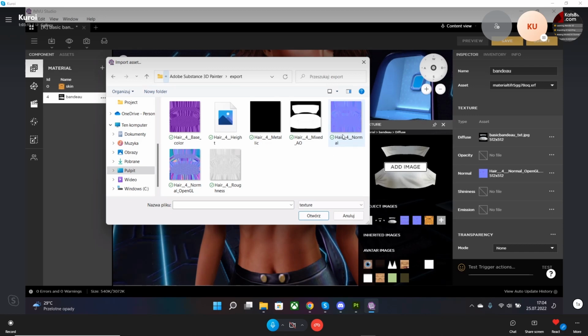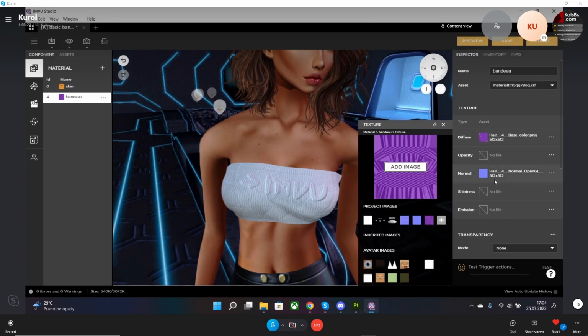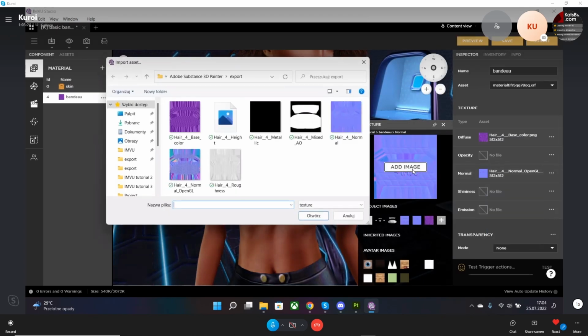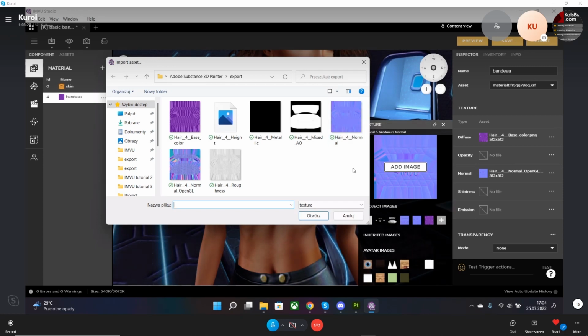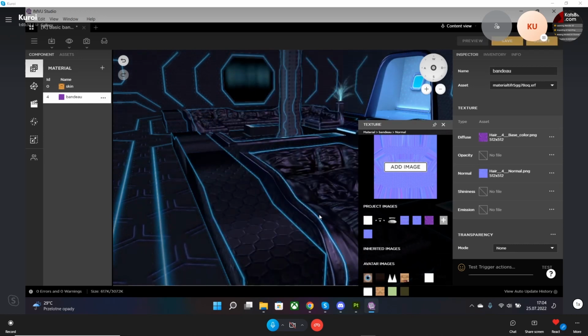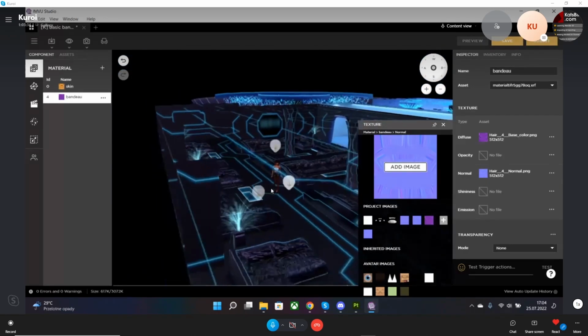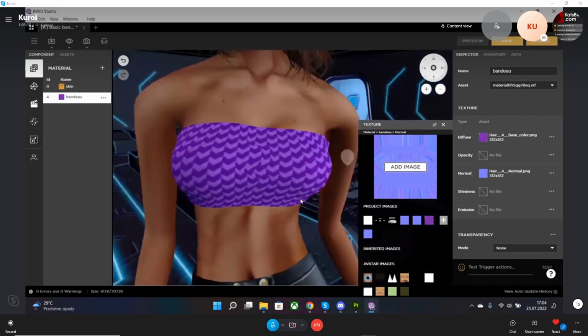Yes, I can. All right. So this is diffuse, flat diffuse, and normal. Let's go with the standard map. Normal map, of course, and preview it. And where is my avatar? Here. All right. So as you can see, don't pay attention to the.